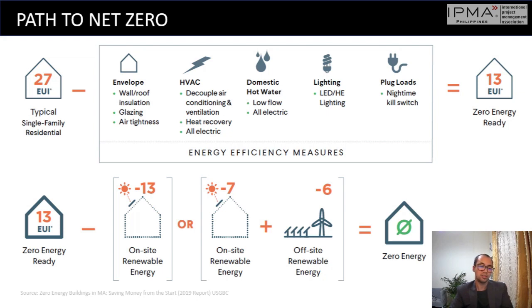So this is the time, as we were saying a while ago, that we need to add the renewable energy sources. A combination of on-site and off-site renewable energy may be taken into consideration. We can consider the off-site renewable energy if the on-site renewable energy is not enough to offset the remaining amount of energy that will be consumed by the building. So in this case, offset renewable energy might be required in order to achieve the net zero target for the project.